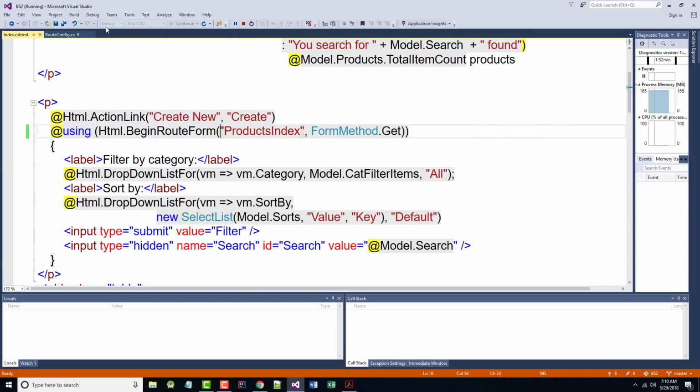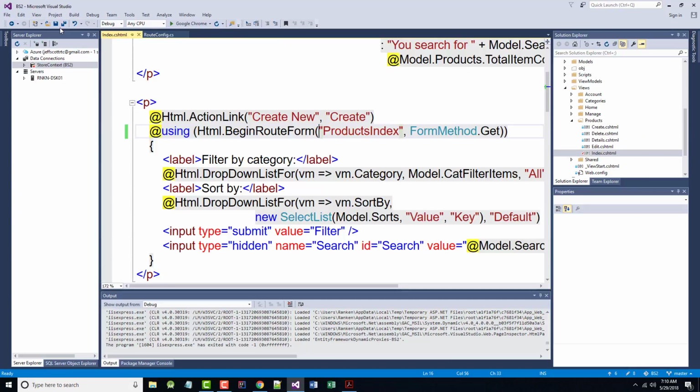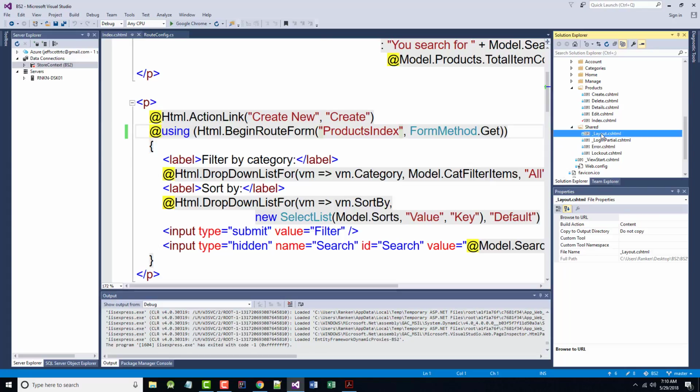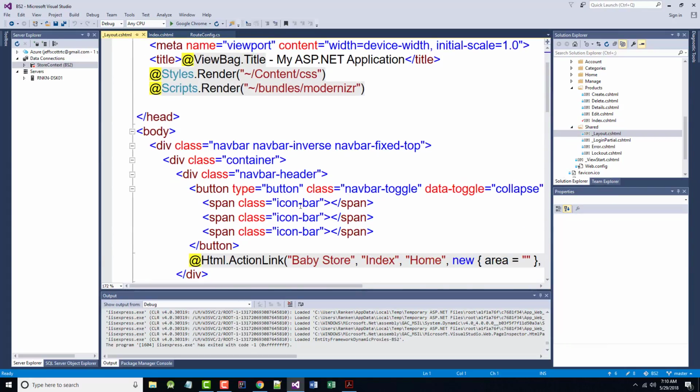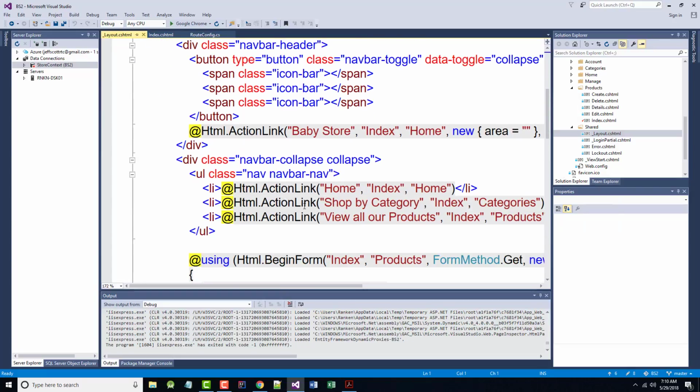I'm going to save here. So the views shared layout file, where we've got our LIs in here, and we've got the view all our products. All right, this has to be changed from an action link to a route link.